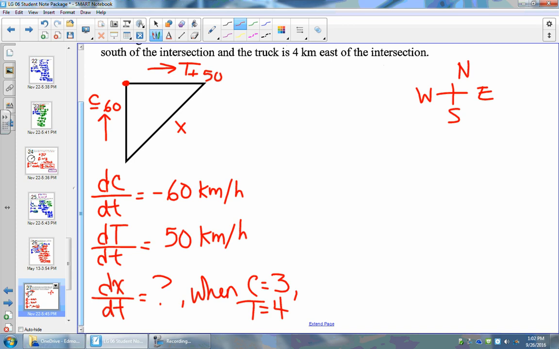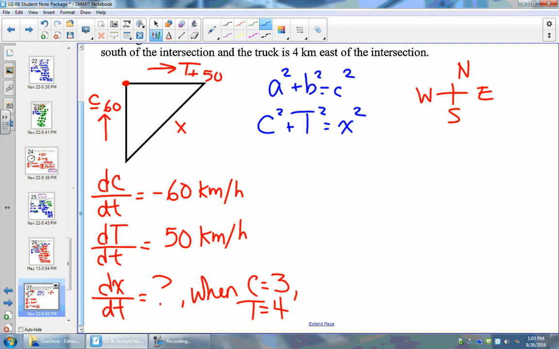So we've drawn our diagram, we've labeled everything. Now we want to determine what formula to use. It's a triangle, and as I mentioned, you're pretty much only going to be seeing the Pythagorean Theorem and similar triangles. Which one makes sense here if we're talking hypotenuse? Obviously the Pythagorean Theorem, hopefully is what you're saying. Remember that's a squared plus b squared equals c squared. In this case, we want to make it specific, so that would be c squared plus t squared is equal to x squared.